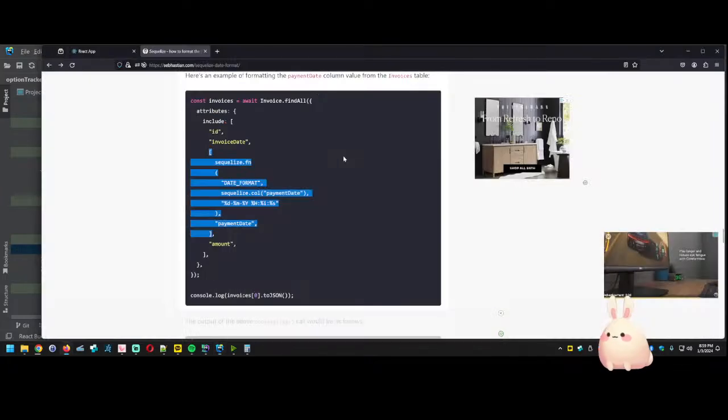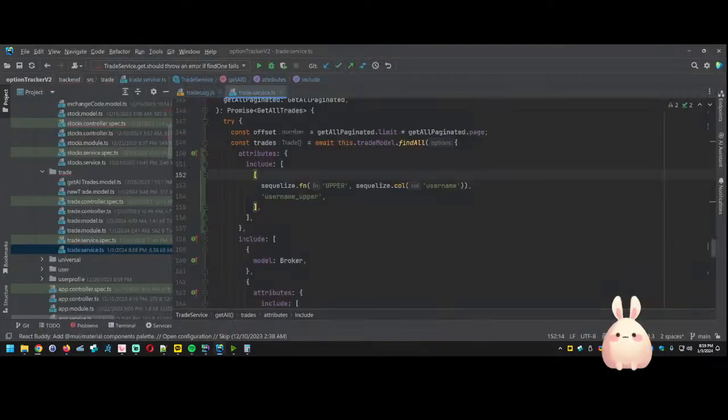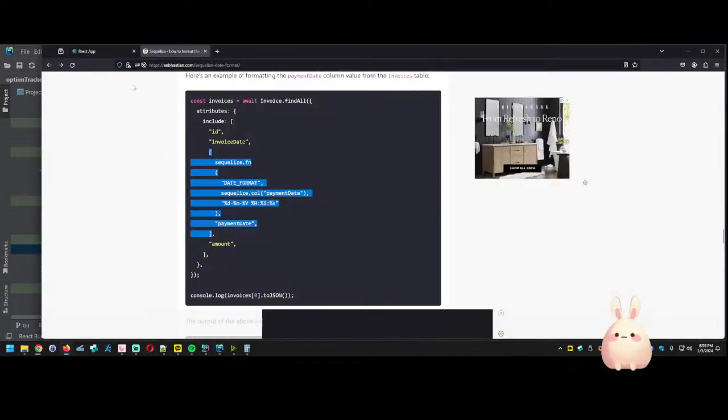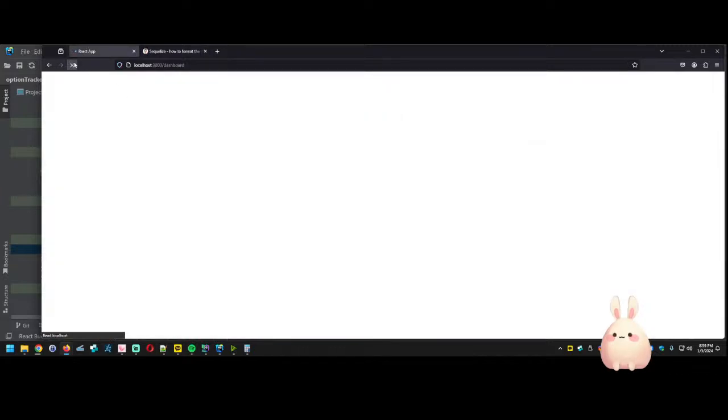So I think this is it. We want to grab the date format, created at, and I only want the day, month, year. I don't need the hour. And created at. Let's see how that looks.